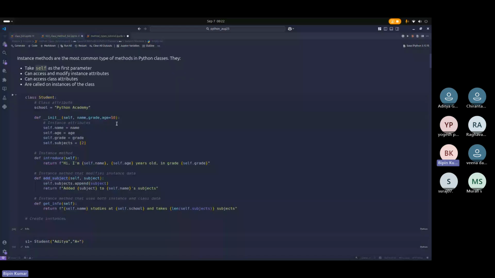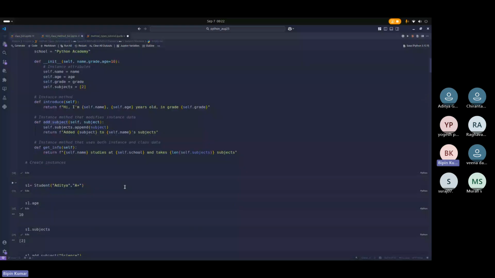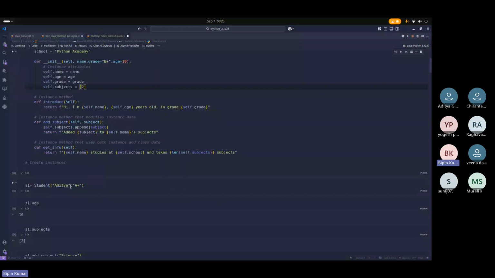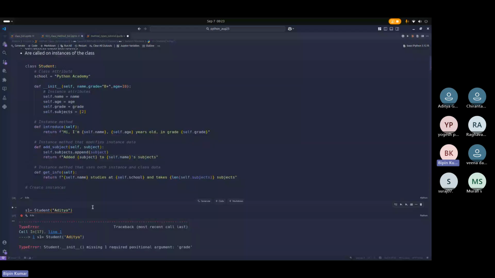Okay, yeah, so this is how you can access the default value. Let's say if you have two default values, grade also by default, let's say D plus. So here there are two default values. Now if you just enter one value, okay, before that you have to run this. And yeah, now it's run.